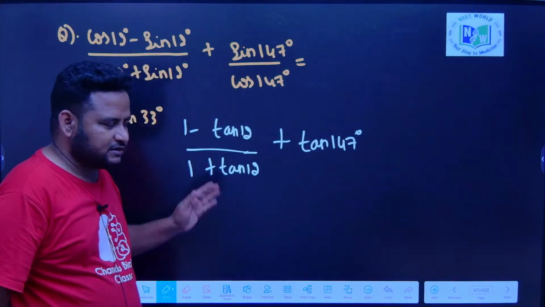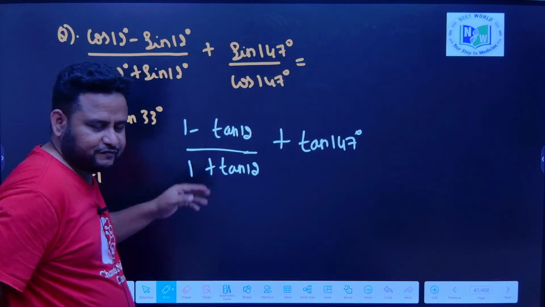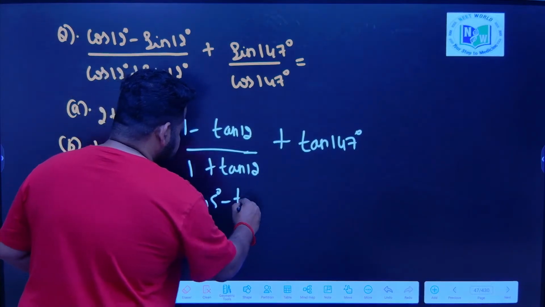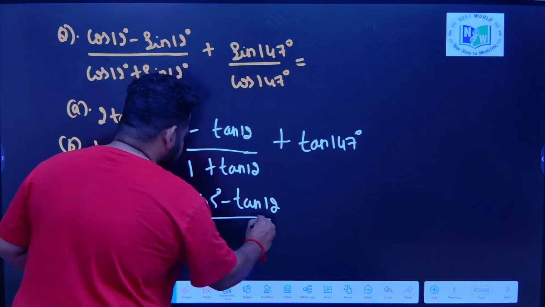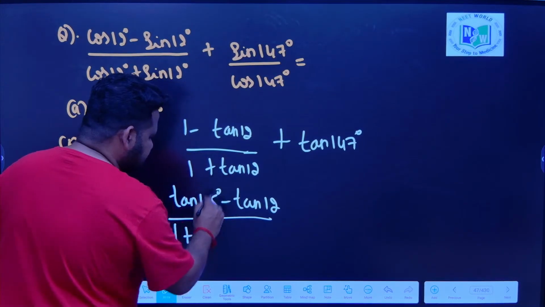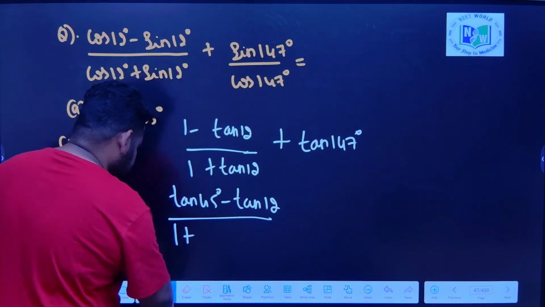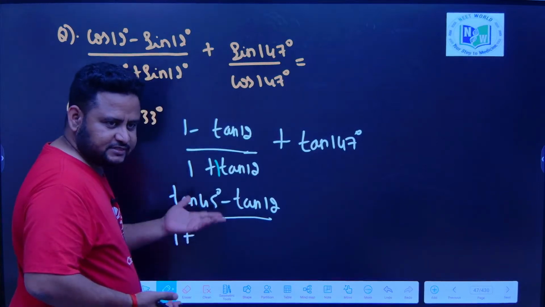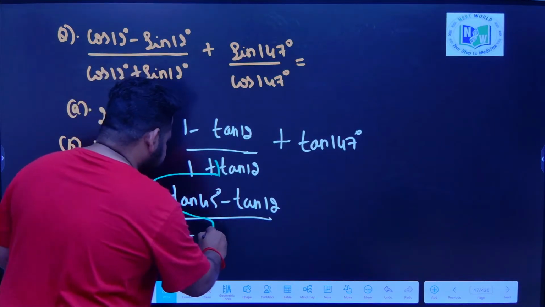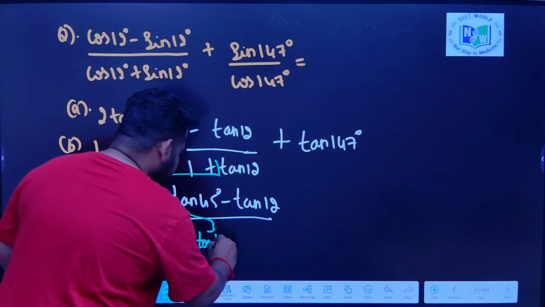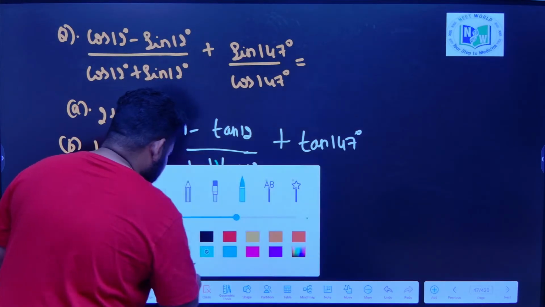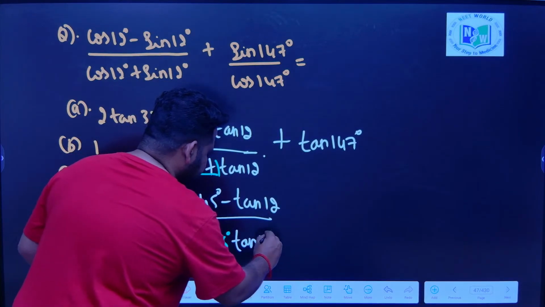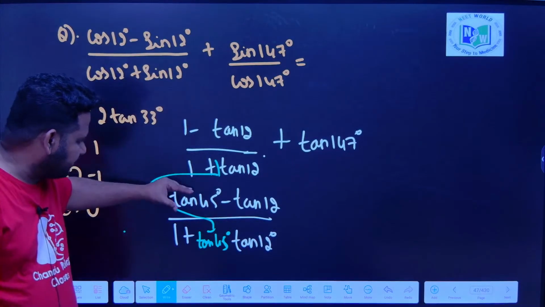So if tan 45 is 1, then 1 can be written as tan 45. So this can be written as tan 45 minus tan 12 divided by 1 plus, here nothing is there, which means I can write just 1. Here, focus here. Nothing is there means 1 into tan 12 degree. So this 1 can be written here as tan 45. The remaining is tan 12 degree. Correct? Wherever 1 is there, I wrote tan 45 minus tan 12.